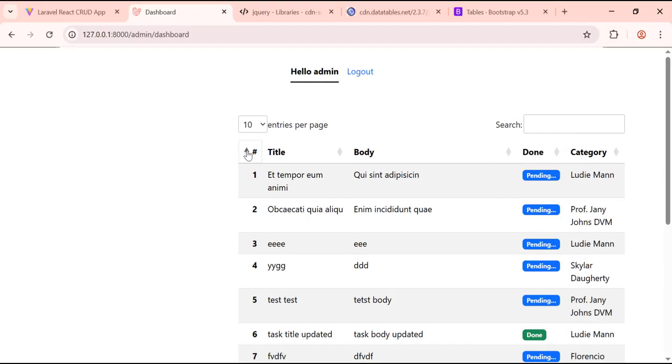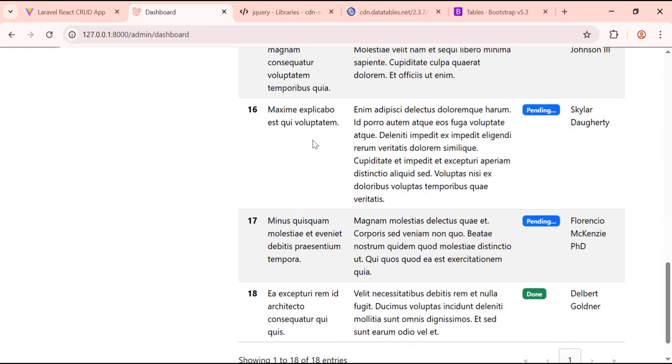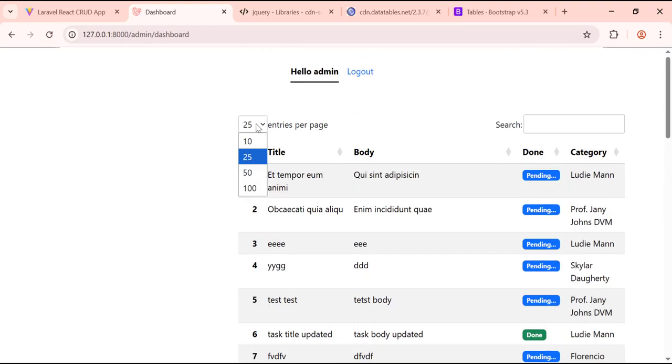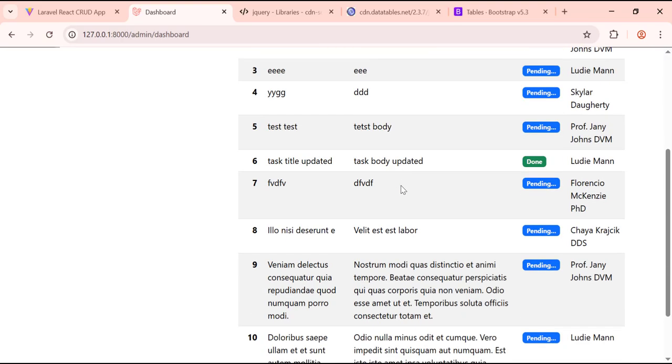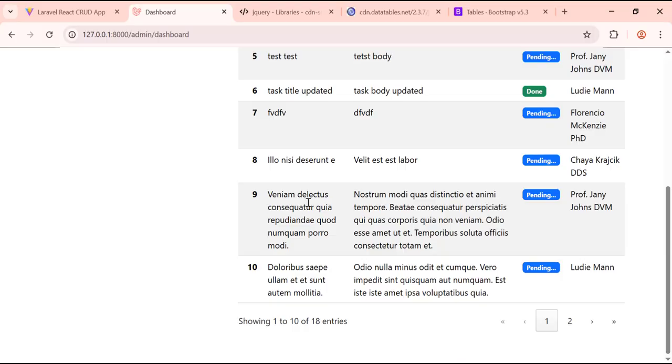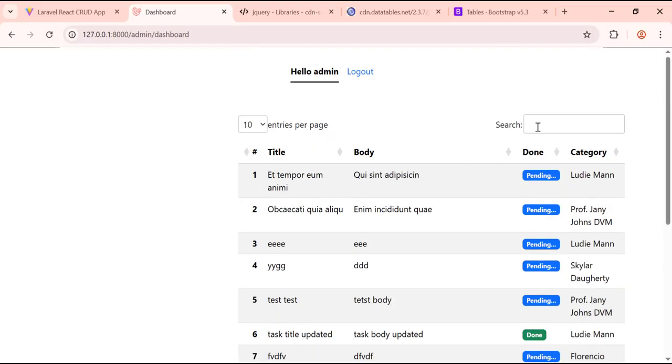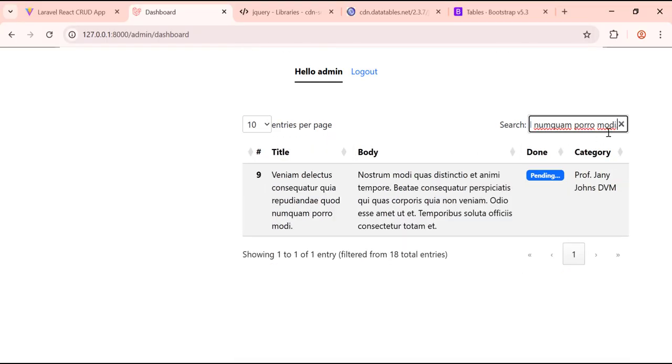As you can see, we can order our IDs. I think because the title is a little bit long, that's why we did not get that task, but as you can see it's working.